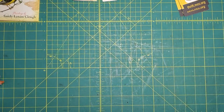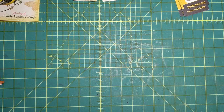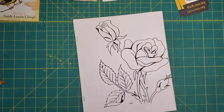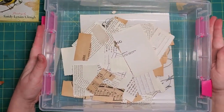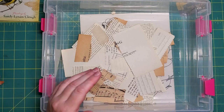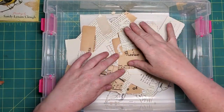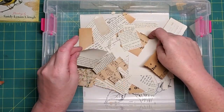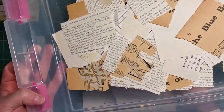So I need a piece of scrap paper. This is crazy, I literally just moved a piece of scrap paper so I could sit down. All right. I have this box that I keep random pieces of paper in. I've taken the books out and the big chunks, and I've just left the little chunks in so that I have something handy to do little collages with. But I just want to add a few more bits to the mix.